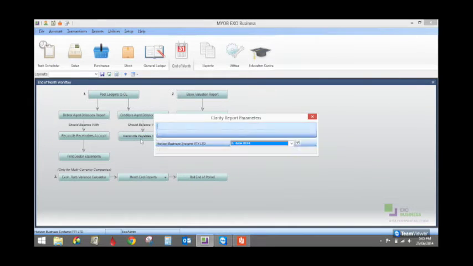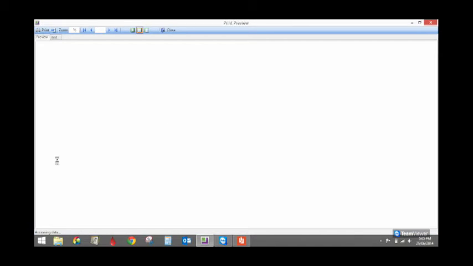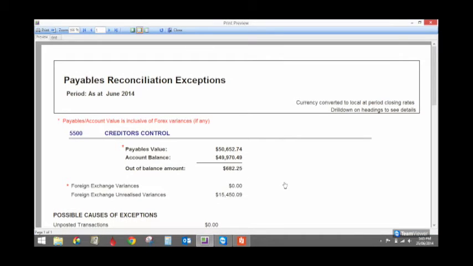So if I come back in here, and again, the process is exactly the same. Ideally, we want to make sure that we don't have an out of balance amount. B, if we do, we want that to be a consistent amount, because then it's easier to identify the reasons and again make a decision, as opposed to the variance being like a roller coaster going up and down and moving in all sorts of directions. If we do fall into that third category where it is moving up and down, we need to identify the reasons why it's occurred, and also then identify what we need to do to make sure that they don't happen in the future, so preventing them, and then taking corrective action to clear that out of balance amount and determining what we need to do.